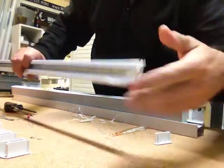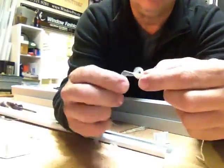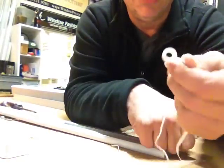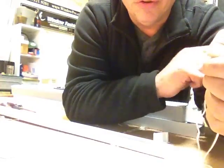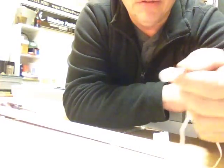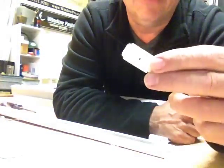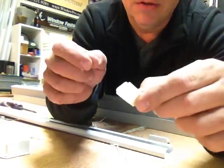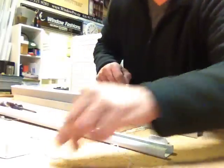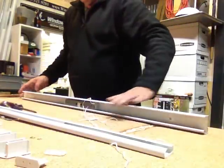You can see how the tape is just on there. What they do is they just leave a little bit extra on there, and then they just tie a washer on the bottom. That comes a little difficult when you're trying to adjust the length. I did this one this way yesterday, but then I stole the part off of an old Norman honeycomb shade. I don't know if you can see that, but there's a couple of slots in there. It's very easy to adjust the length because you're not tying a knot off on the end. Anyway, we'll set those aside.